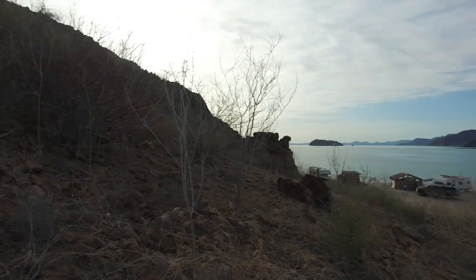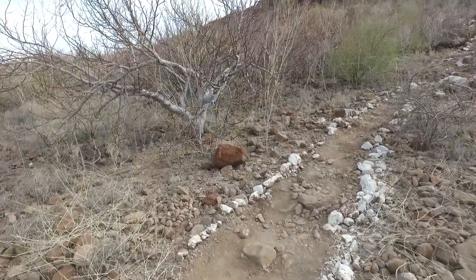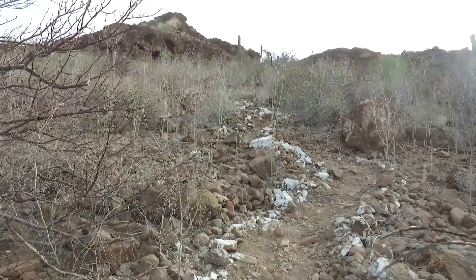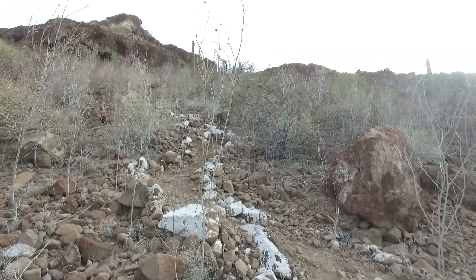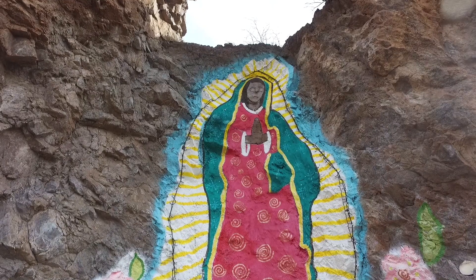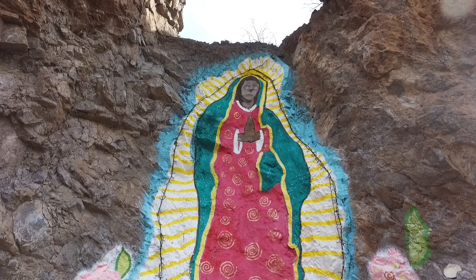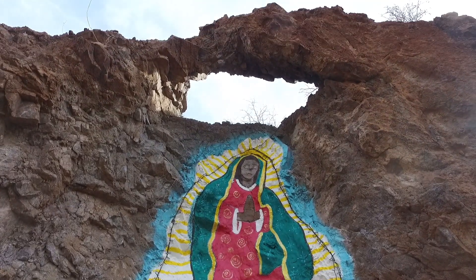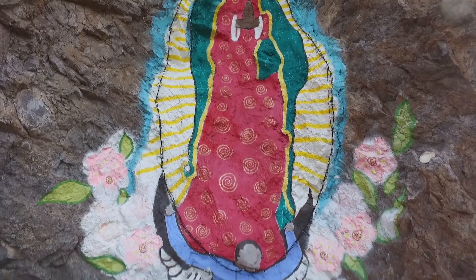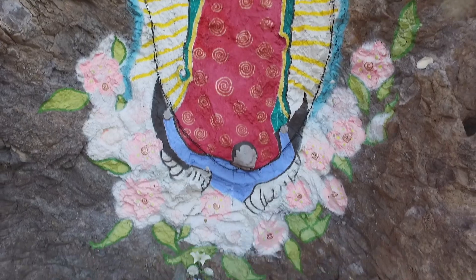Morning. He's not the morning person. So we climbed to the top of this hill, and there's a painting on the rock face here that's rather large — probably 15 feet tall. I'm assuming it's of Our Lady of Guadalupe. There's a hole at the top of the rock. They made a shrine, put Christmas lights around it, and people have their candles and flowers up here.